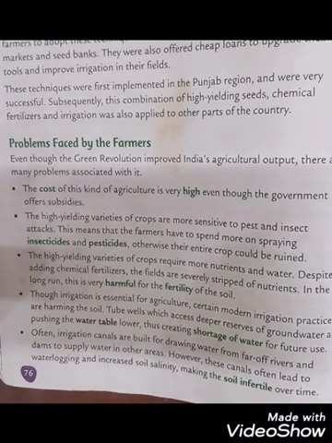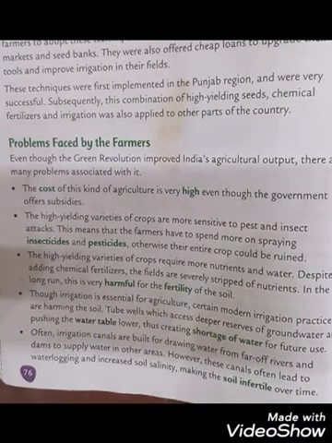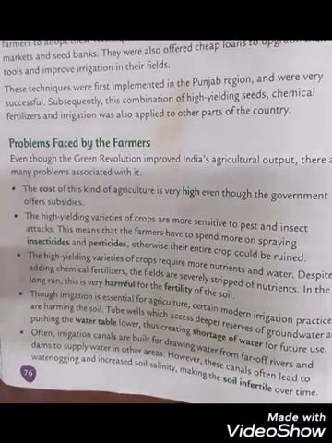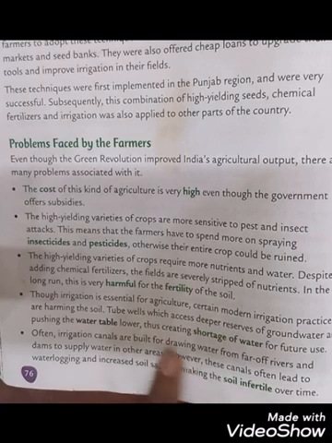That means it will increase the saltiness of the soil, and this will decrease the fertility. That means it will decrease the capacity of the soil to grow crops. Infertile means the soil will be very inactive. It will not allow the crops to grow very easily in soil which has a lot of salt. Salinity is saltiness.